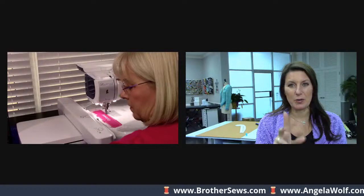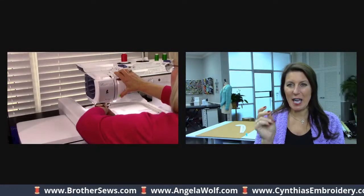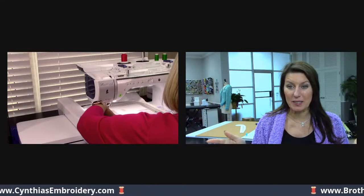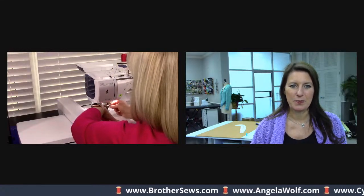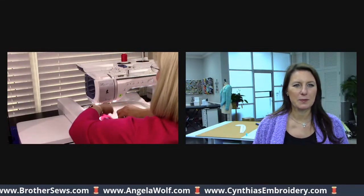Well, I was using a thread that was brand new for the serger and it kept breaking. And finally, I was like, what in the world is going on? And I grabbed the spool and just pulled and the thread broke immediately. It was a bad spool. There is definitely such a thing as a bad spool of thread, especially when you're using adhesive backing. My adhesive may be a little aggressive and my thread may not like me today.